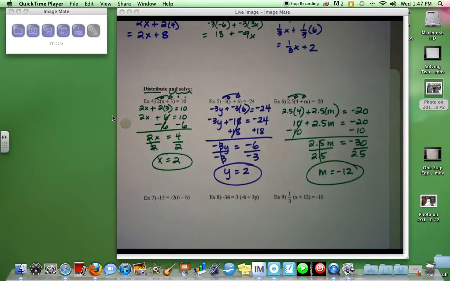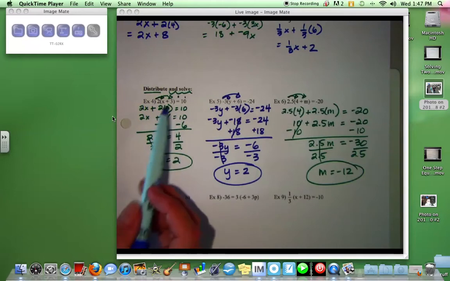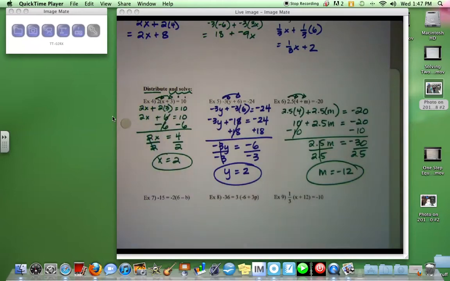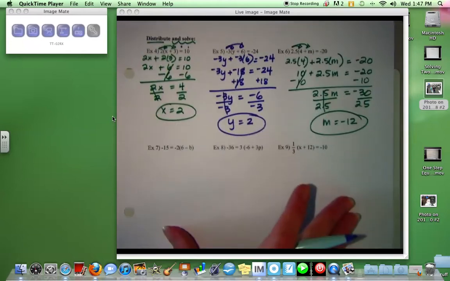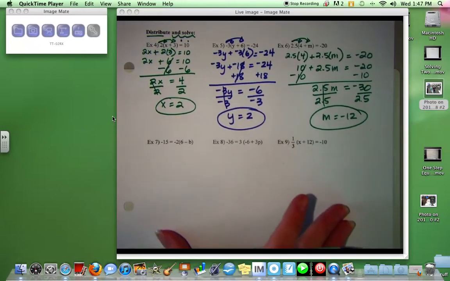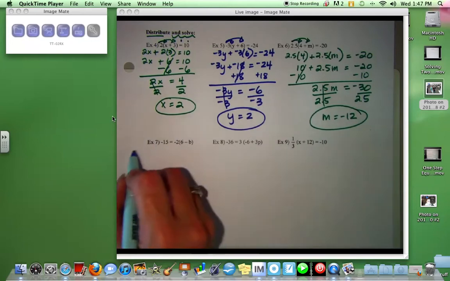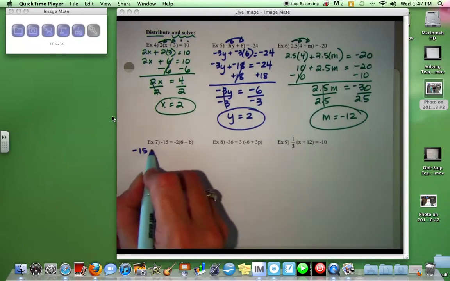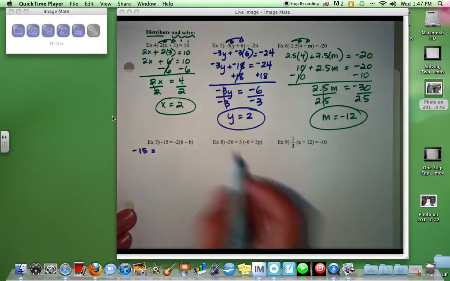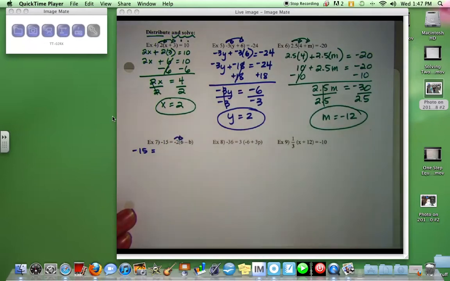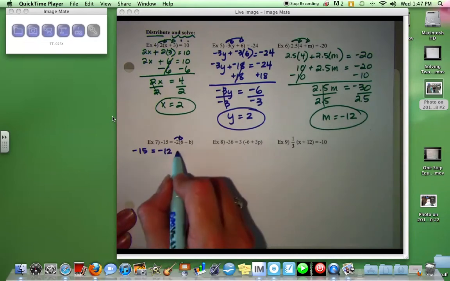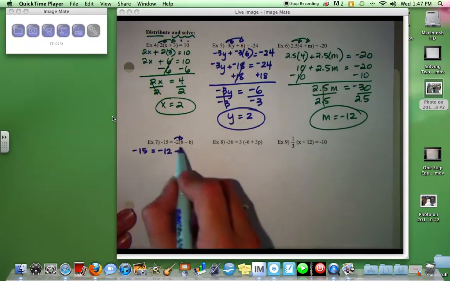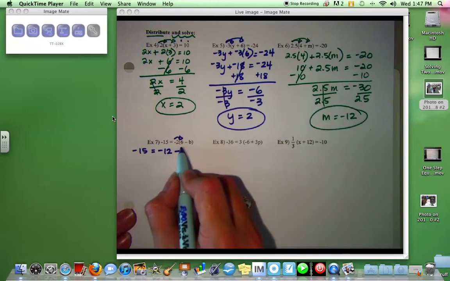All right, I'm going to take out the first line here because you guys get how we're multiplying things together. So we're just going to remove that step. Now, on example 7, notice that it is backwards. So we have negative 15 equals, now we do the distributing. We have negative 2 times 6, which gives us negative 12. Bring down the negative sign from the parentheses, minus 2, negative 2 times b. So that gives us negative 2b.